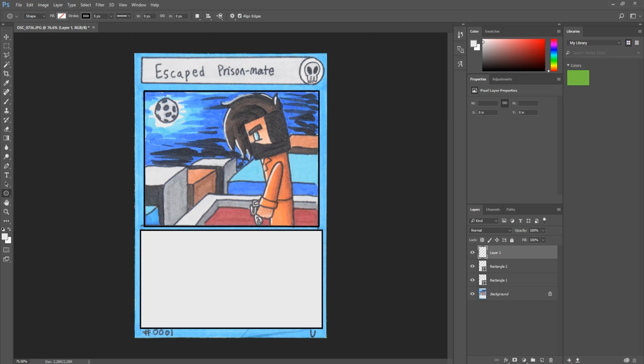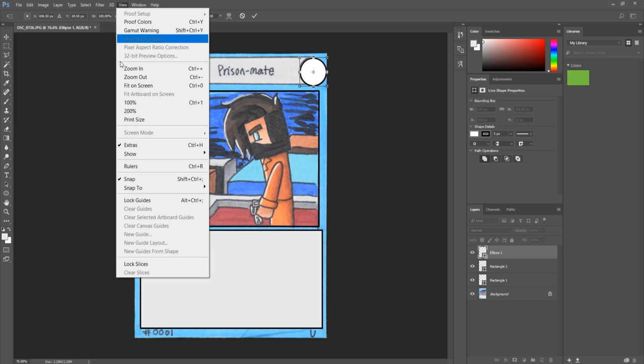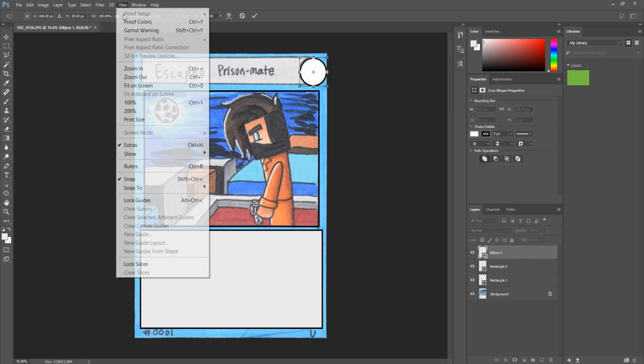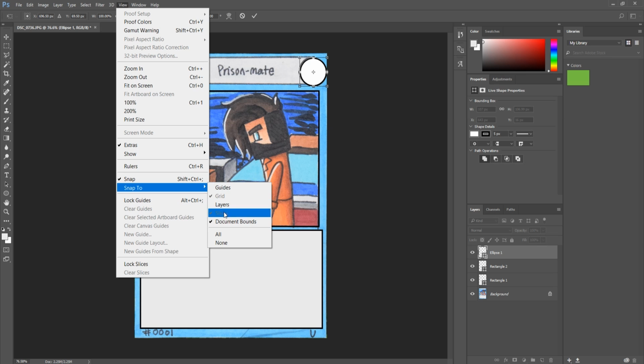And not all of you are going to have a circle, but I would just show it to you anyways in case you did. So you're going to go back up to your fill and stroke, have your fill at the same color as your other ones, so like your box down here, or it depends on whatever you want. Actually, I'm going to have it white, and my stroke, I'm just going to have it black. So for Photoshop, if you want to make a circle that is a perfect circle and not like an oval or anything, you have to hold shift when you start making it, just like this, and just get it roughly about the same size, and then let go.